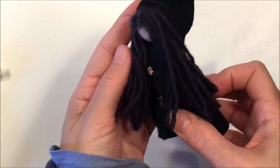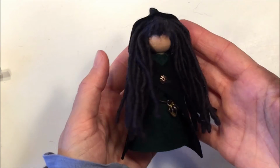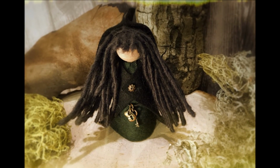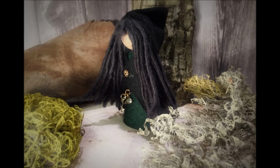So here's the completed finger puppet, and then these next pictures are of the finger puppet in the little scene that I created for my kids in our schoolroom with some moss and some bark and other things, and they just love coming over there to play with it.